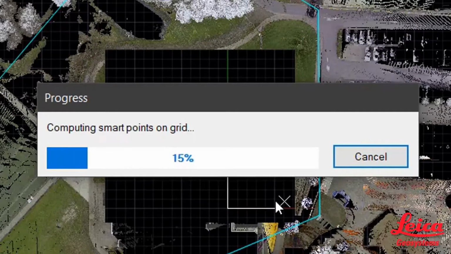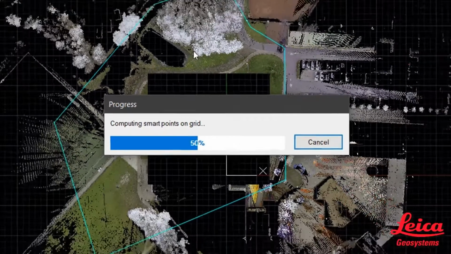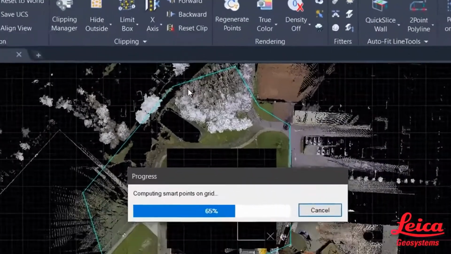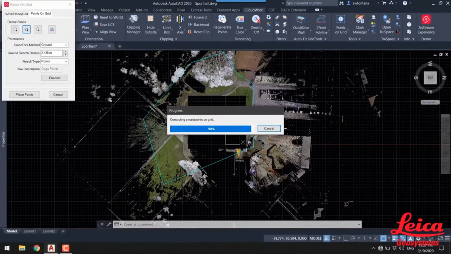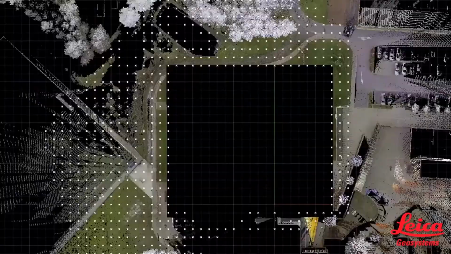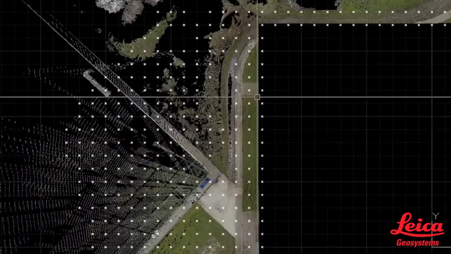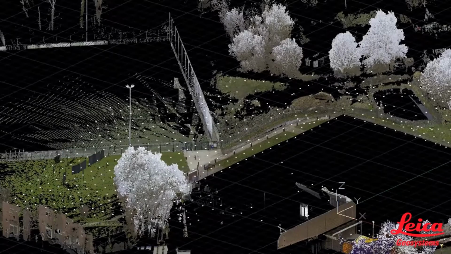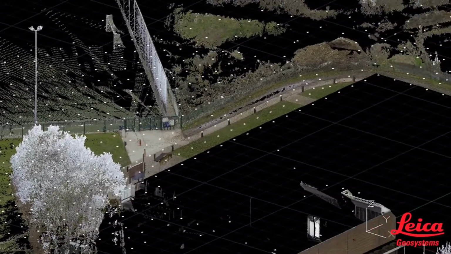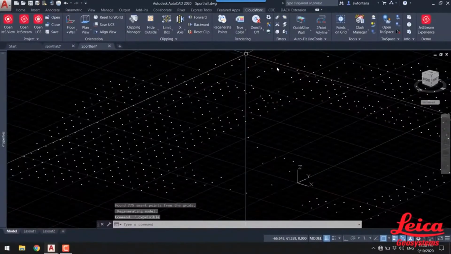So we're just going to press OK, and this is showing real time that computation of all those points on the grid. And what we can do then, once we've finished the operation, is just turn off the point cloud, and you'll see that the points will have penetrated through those areas of foliage to give us the lowest points in those given regions. So once that's finished, there you go, that's all, again, real-time operation. There's all your COGO points, and if we move around in 3D, you can see that they've been placed in exactly the right location, and those ones over in the tree area have actually gone through the vegetation, as I said before.